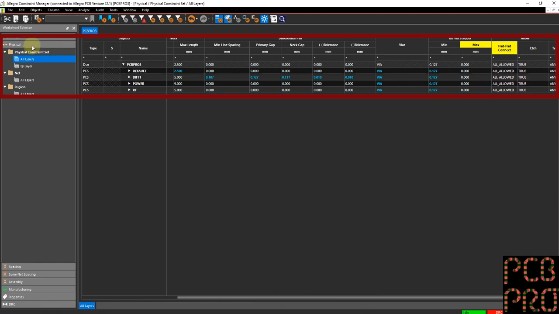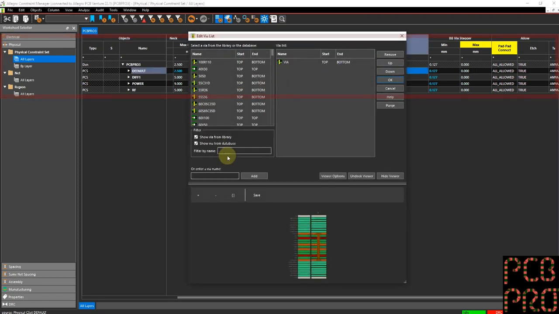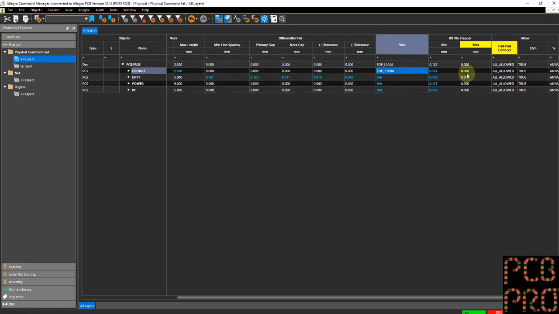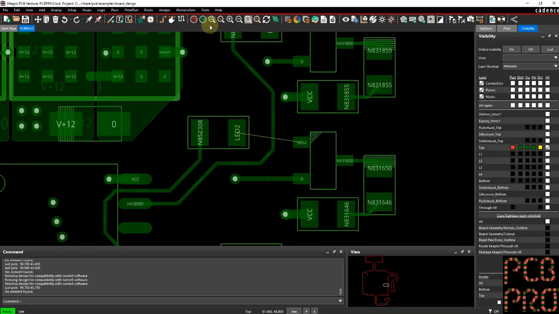So in the physical section, you want to select your primary constraint set. Default is most of my signals there, which will also be applicable to this LED signal that I am trying to route. And I would need to modify this list so that it includes top to L1. The order actually comes handy as you're doing more frequent via drop downs, because that'll default to whichever is top on that list. So let's actually move it up and click OK. And let's go back to our canvas and try and route this signal that we're interested in.